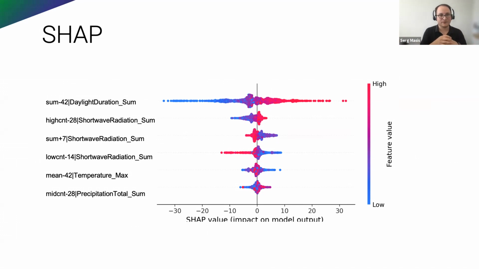For those that are familiar with SHAP, it can be used to understand feature importance. And as you see here, the most important feature is at the top. And as you go down, you get to the least important features. It also can give you somewhat of an understanding of what values influence the model output either negatively or positively. And so that's something that also can inform your decisions.